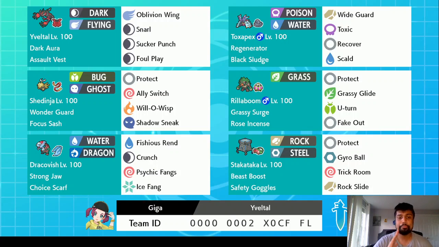Like we're still KOing things like Kyogre. We still have a two-hit KO onto Xerneas as well as Calyrex, and now with the extra special defensive bulk, we are able to survive things like a +2 Moonblast from, or not +2 Moonblast.